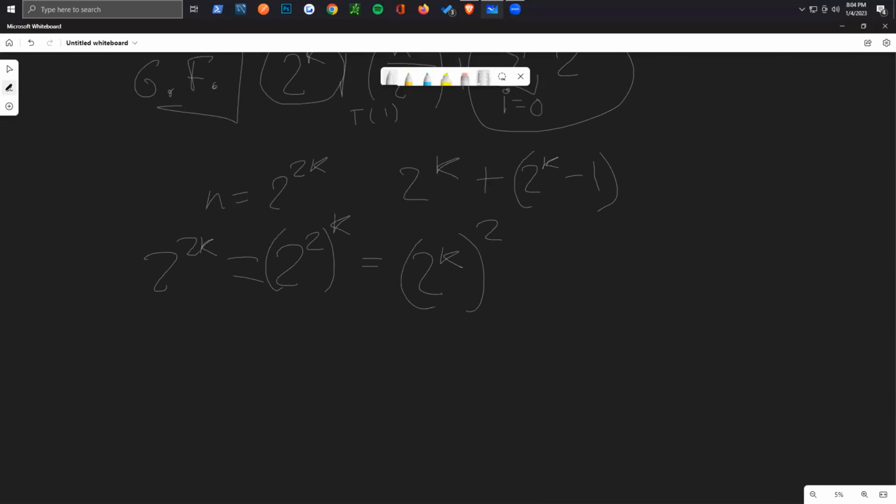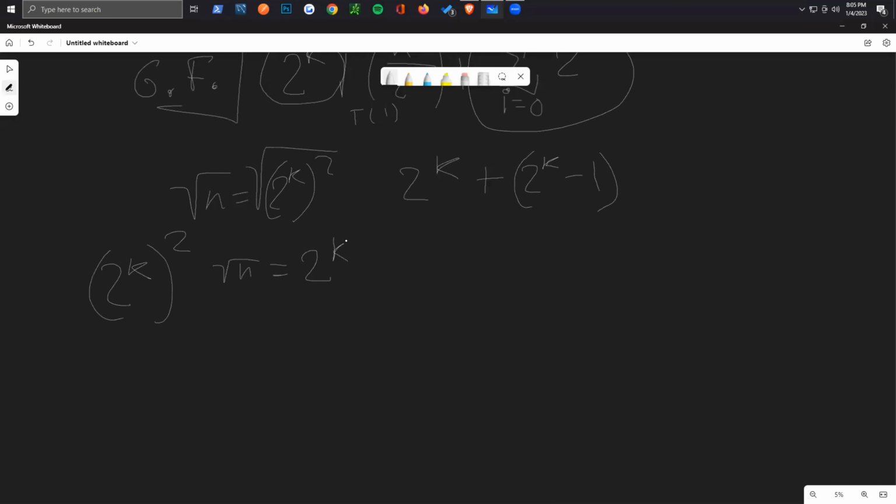But if we think about it like this one over here, the one on the right, let me just move this over. If we think about it like this, we can actually take the square root of both sides. Right? So let's just substitute. Since this is the same exact thing, we're going to have 2 to the k over 2. And if we take the square root of both sides, okay, now we have a square root of n. I promise this is good. And now we can remove this. So we take the square root, and now you're just going to have n squared equals 2 to the k.